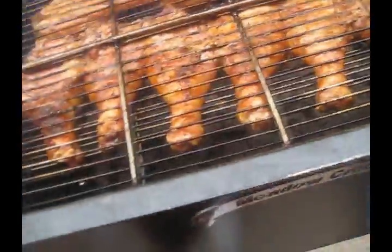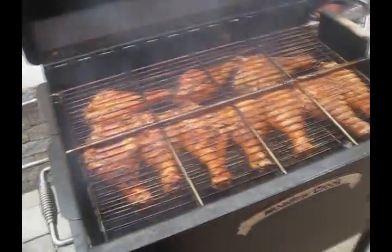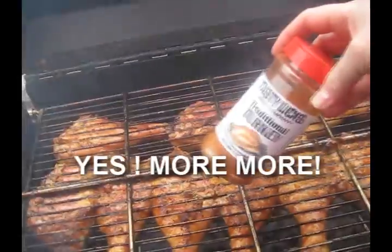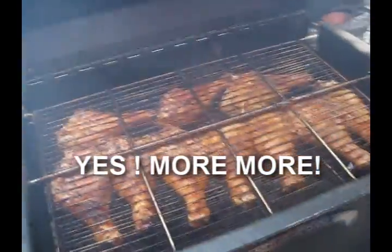Now, if I wanted to, I could apply some more rubs, some more seasoning on here like this, you know, and season it up, but we don't need to. So Mr. Hands is going to close it up, and we're going to let it cook. Now, if we were going to do that, by the way, we could apply more rub. We would use this, of course. Let's close it up.